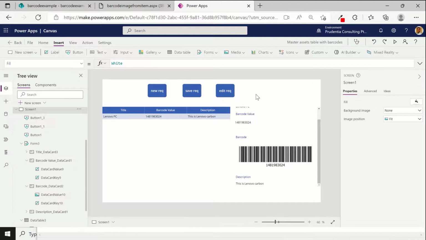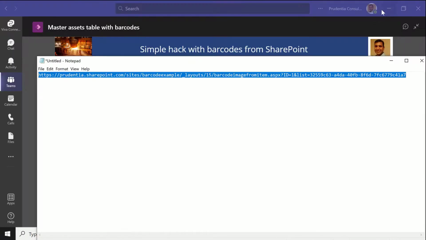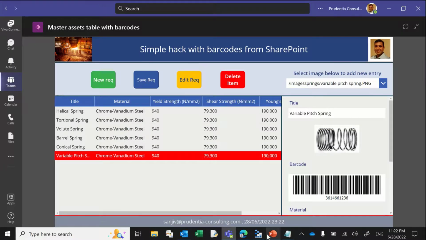Now, the second aspect of it is how do we actually get images to coordinate with the barcode, right? There is a video that I've done. It's a fairly long video as to how we could connect to an Azure data lake and then bring the images over. So kindly look at that video. That'll give you a good idea of what you need to do to set up the data lake, to look at the storage component of the data lake. In fact, I have it right down here. I might as well show you this.